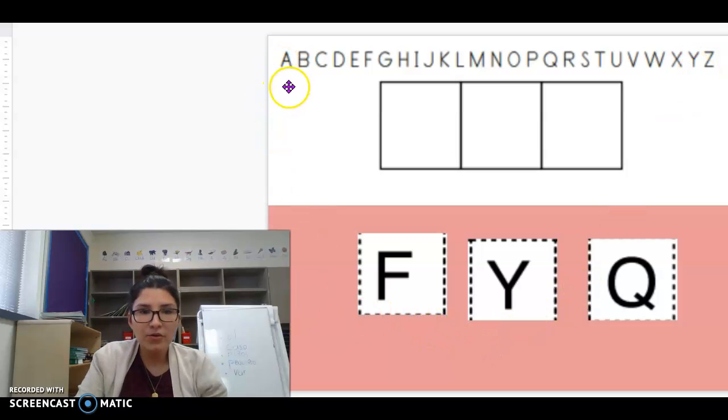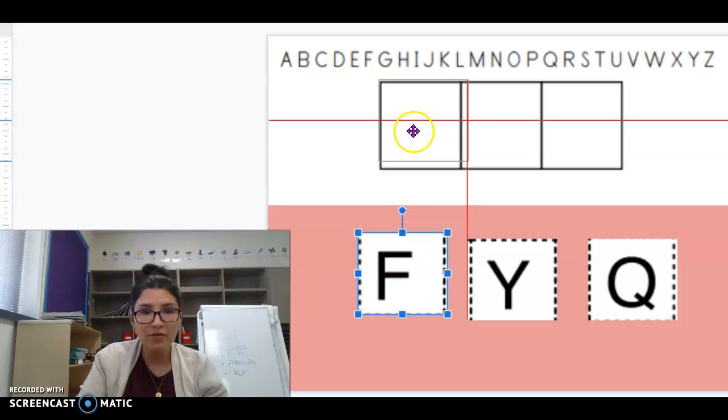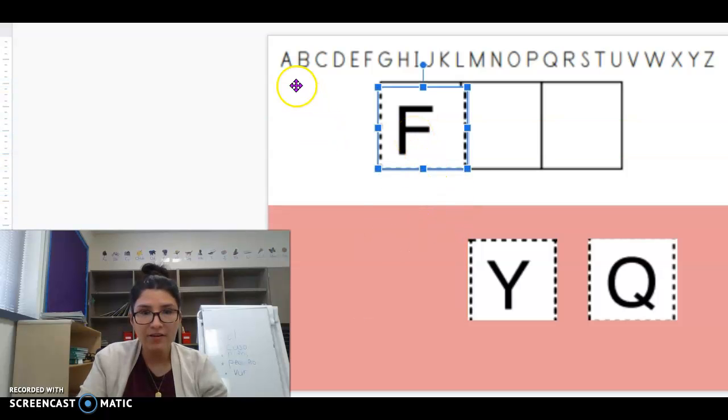So what I'm going to do is I'm going to go through the alphabet and figure out which one would go first. Do I have the letter A? Thumbs up or down? Let's move on to the next letter. B? C? Nope. D? E? I don't see it. F. Do I have the letter F? I do. So that would go first because I do have that letter. Since I didn't have these letters, I couldn't put them there. So I was going to the next letter. So we left off on F.